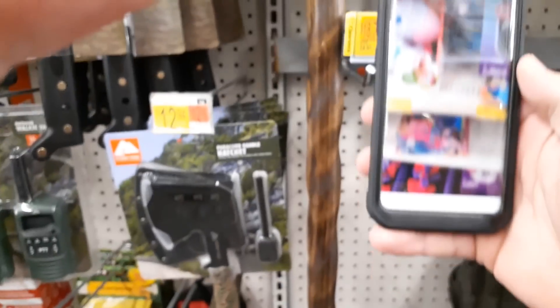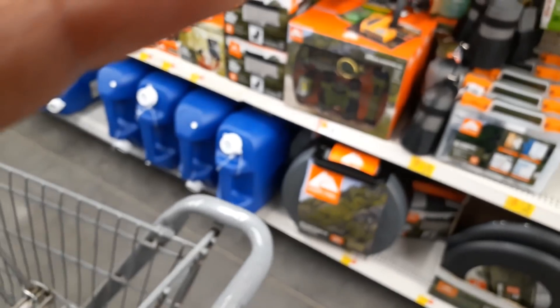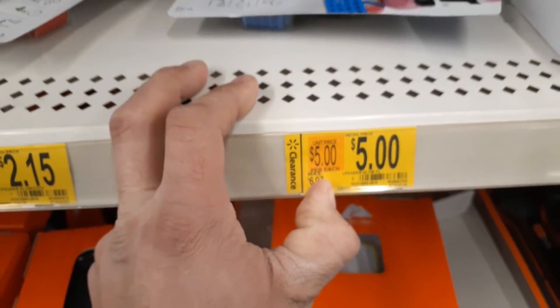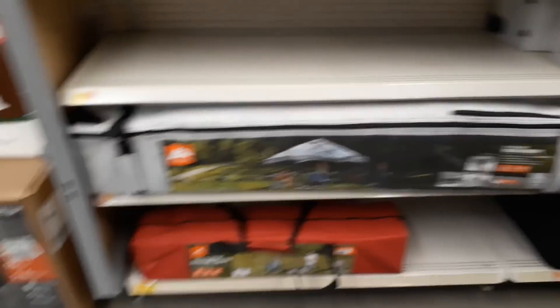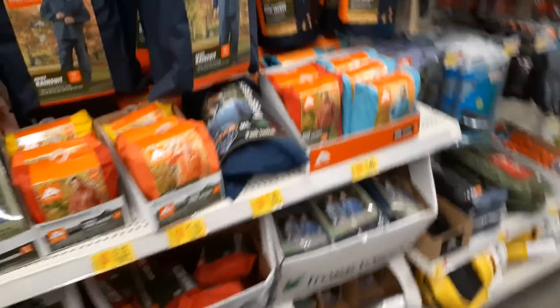I'm trying to see if there's anything new that's popped up since the last time I've been here. You've got a few camping items. My suggestion is just come down this aisle, take a look at the clearance tag and see when the date was. If it's a week behind or so, scan it — there's a good chance it's probably changed. Like I said earlier in the video, this store is behind everybody. But we're still out here because of the massive clearance deals that are happening in this department. We gotta go out there and put the miles in and check.